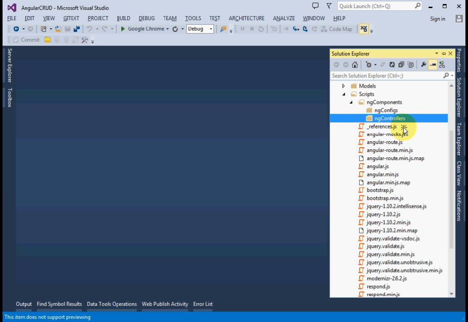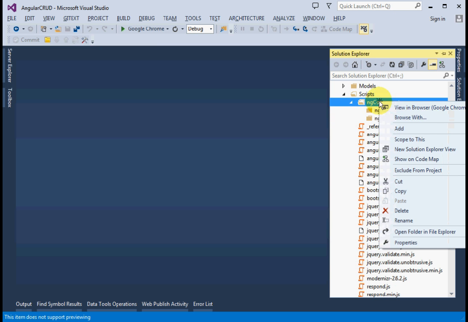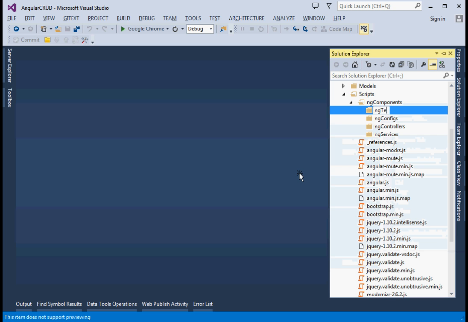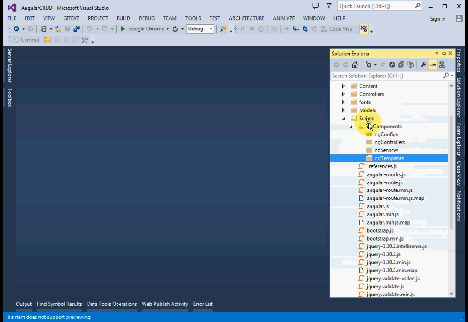Here we will add Angular controllers. Another folder I'm going to add, ng services. Here we will keep our services files, and another folder I will add for ng templates. So my folder structure is like that. Inside the scripts folder I have another folder, ng components, and inside this we have ng configs, ng controllers, ng services, and ng templates.